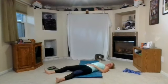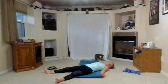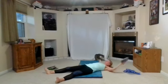Into final Shavasana. So your feet just come wide. Rotate those legs in and out from your hip socket. Let your feet flop open. Arms come down by your side. Palms are up. Gently rock your head side to side. And then come to center and just breathe here.